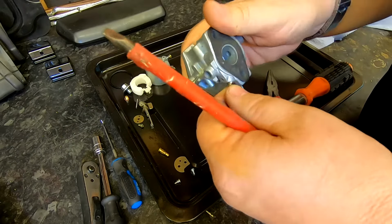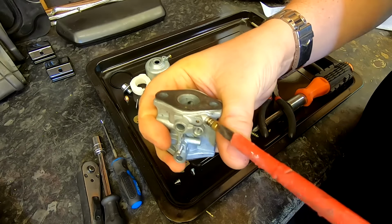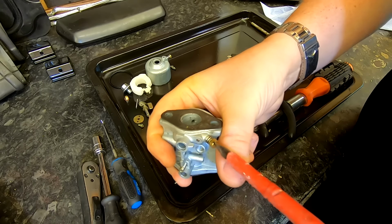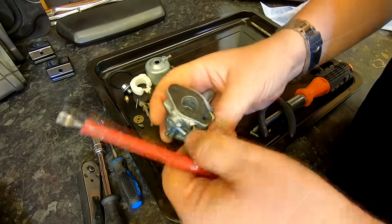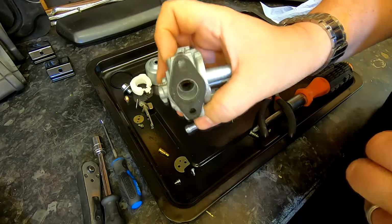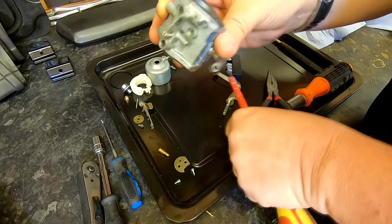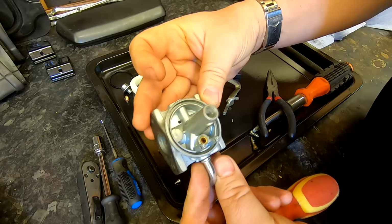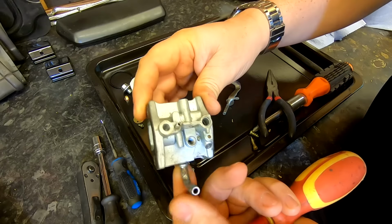And this is an air screw, I think you'll find. So half, 1, 1.5, 2, 2.5. It's 2.5 turns out. So now we'll remove that totally. There we go. That's just a pointed thing. And again, there's another little tiny hole there, which this one affects that little needle there. So that's 2.5 turns out. So basically, all the external jets that we can get to, the rubber seals, are all removed.